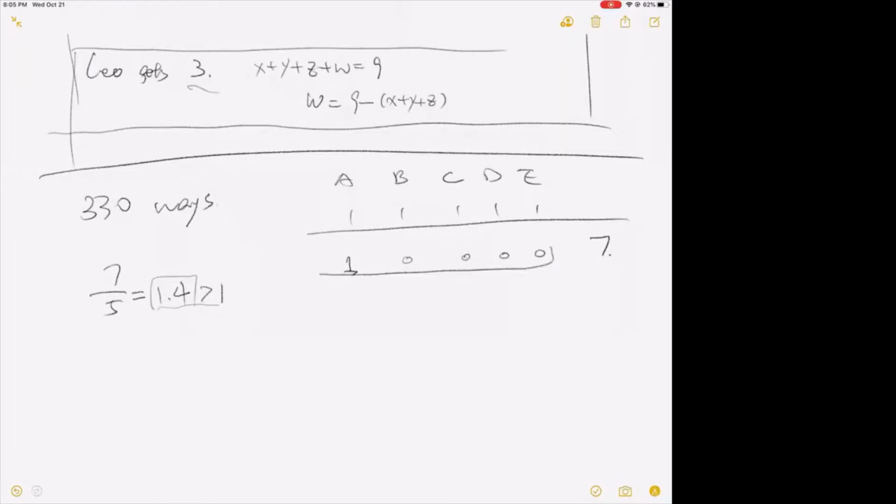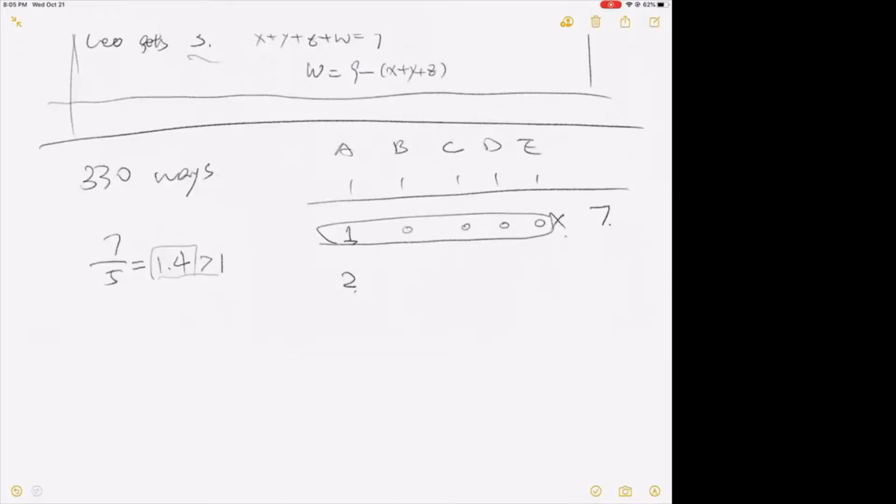So these ones won't work. Leo will have to get at least 2, so then there will be 5 left. And there is a possibility, because now someone can get 0. For example, if it's 5, 0, 0, 0, then it won't follow the rules. So 5 is more than 2. This won't work.